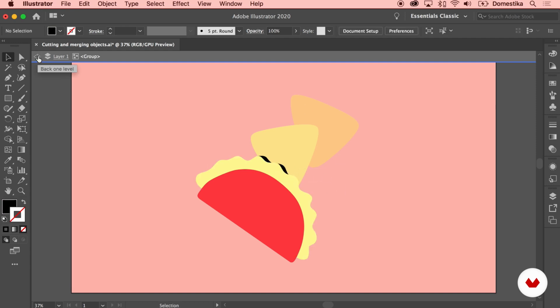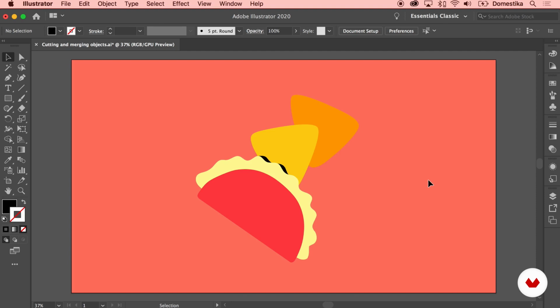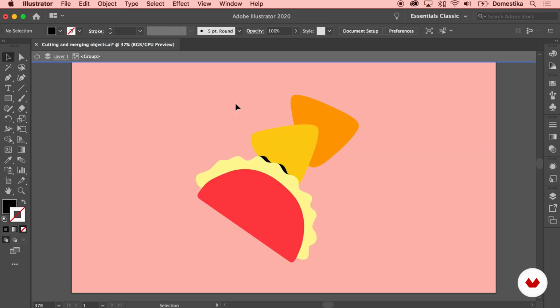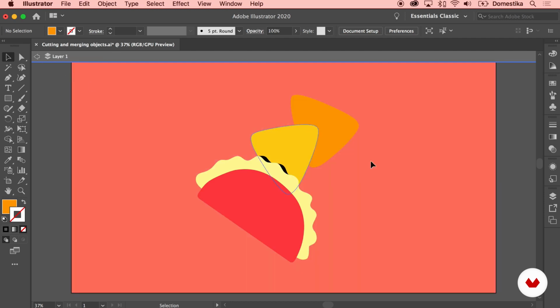Once I'm happy, I can either click on the little arrow so I can go back one level, or I can just double click anywhere within my canvas. The reason why it was just one level is because we had just one group. So if I go ahead and group all of the objects together again, and double click to get within the group, I'll have everything but the background shape. But you see how these shapes are still a group, because it's a group within a group. And if I want to get even farther and go within this group, I double click again to do so. I can click here to go one group out, so I'm back here, or the arrow to get back into the initial composition.